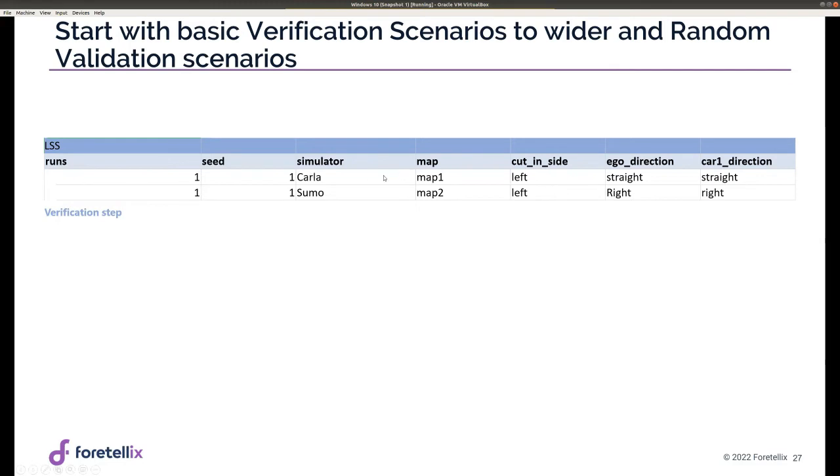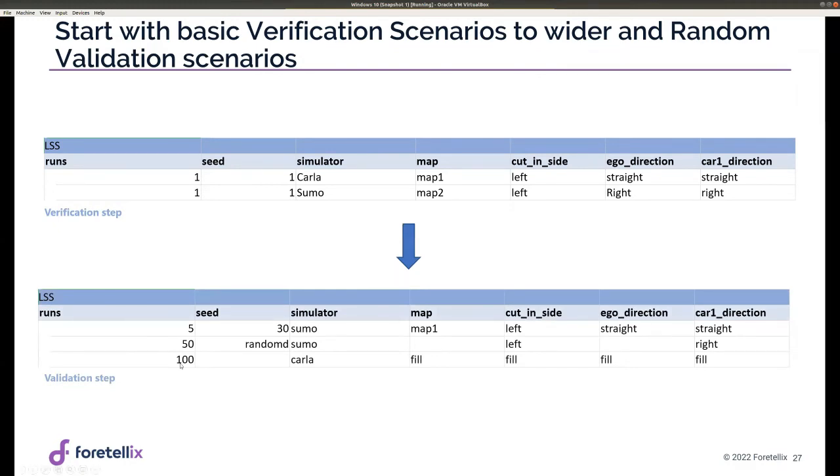But the point I want to make here is that in all these scenarios I was very explicit about what I want, because this is just the basic verification step. I'm going to try very controlled scenarios, making sure that all the basic functionality is working as expected. Later on, I can either continue with some specific scenarios I want, or I can just avoid some attributes. If I don't specify the ego direction, it would be randomly selected, consistent with the rest of the things that I did select. So I can say fill. This is not just, find one scenario, but find all the combinations of attributes that would be legal in this scenario. And you can do fill of multiple attributes and get cross combinations of these attributes.